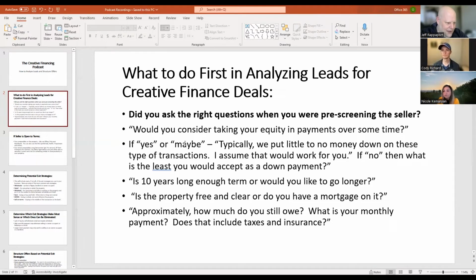Right. And then whoever is following up will say, I totally understand. How much of a down payment do you need? Or what's the least that you would accept? Something to that effect. So we start to get an idea, because the lead quality is very different, and both of you certainly chime in on this, if someone says that they would accept a 3 to 5% down payment as opposed to a 15 to 30% down payment.